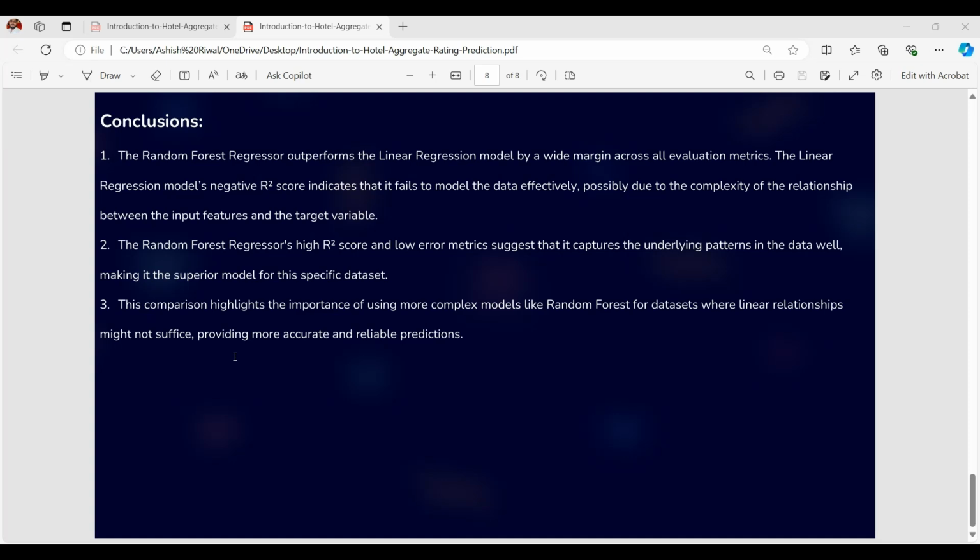And the random forest regression's high R-square score and low error metrics suggest that it captures the underlying patterns in the data well, making it the superior model for the specific dataset. This comparison highlights the importance of using more complex models like random forest for datasets where linear relationships might not suffice, providing more accurate and reliable predictions.